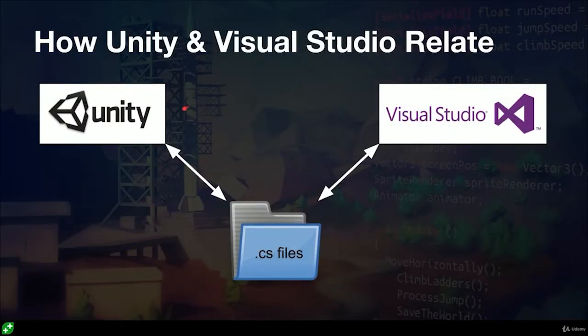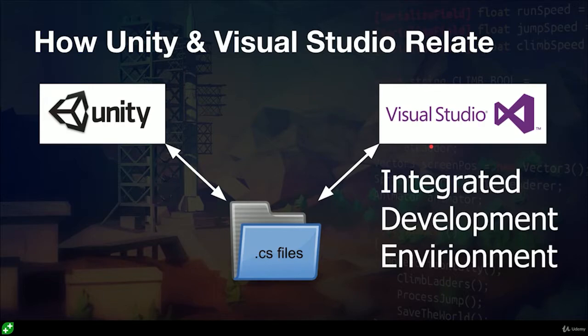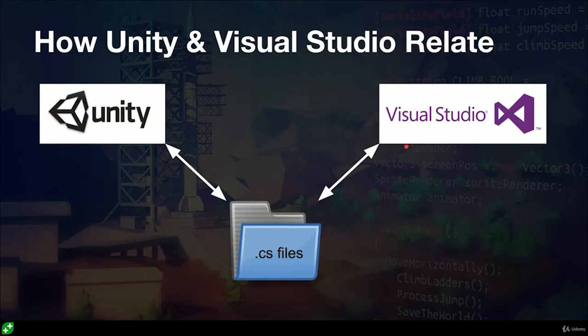Let's start by talking briefly about how Unity and Visual Studio relate to one another. So Unity is our game engine. This is where we say what the behaviors are in our game and how all the pieces relate to one another and how it all looks and how it all shapes up and comes together. One of the pieces that we use in Unity is our code, and our code is written in files that are .cs files. These are also called scripts, and they're a bunch of text that say what are the rules and behaviors of the things that we want to have happen in our game. And the place that we write these scripts is in Visual Studio. Visual Studio is an IDE, that's an integrated developer environment, and it gives us a whole lot of structure and tools to make our life easier and to avoid making mistakes.